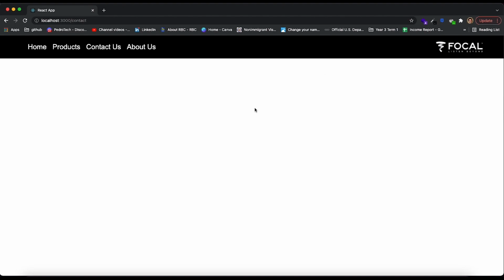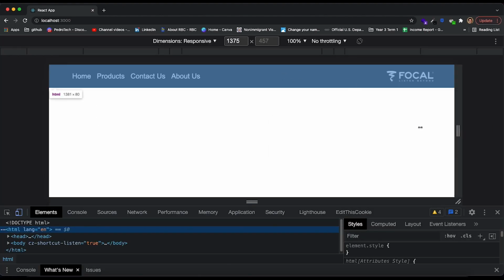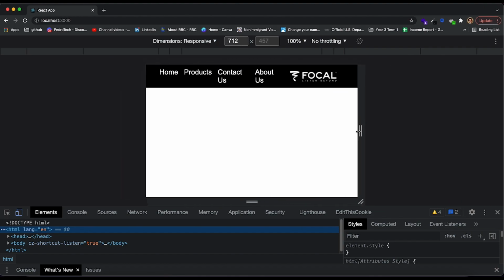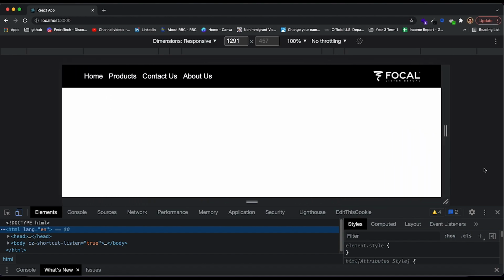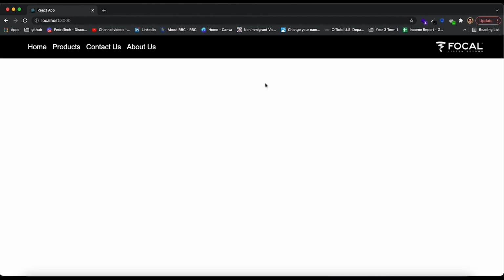Now is the time where we start making this responsive, because right now, if I open this and try to put this into a very small screen, you can see that it gets all weird and obviously it doesn't work. So we're going to start building this so that it becomes responsive. So how exactly are we going to do this? Well, the first thing I want to do is create the button that is going to appear when we have a small screen. So it's going to replace all of the links.